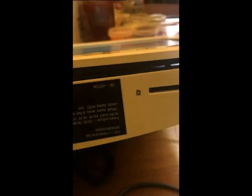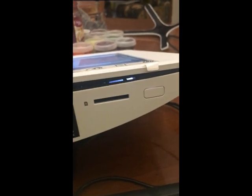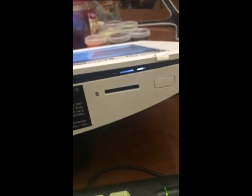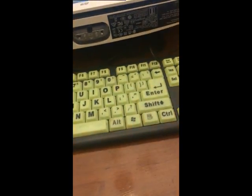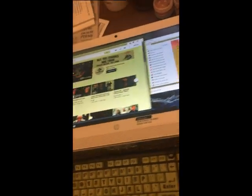So anyway, this is the Snow White 20C013W at Walmart. Of course, you're not going to find them anymore because they upgraded all to the 7th gen, 8th gen processors, and other people are going around and snagging them all. So anyway, this is an all-in-one PC. General piece of junk, but if you don't need to do much, just browse and play some online games, it probably works just fine.